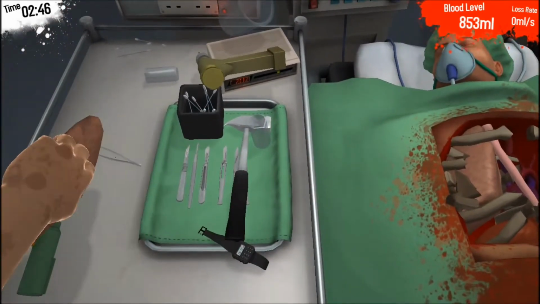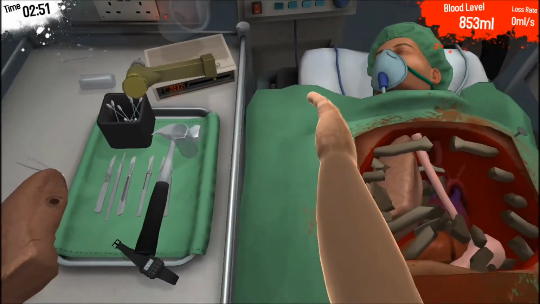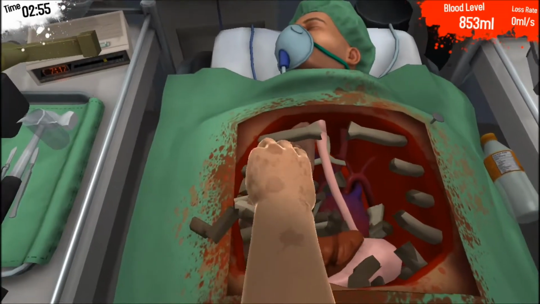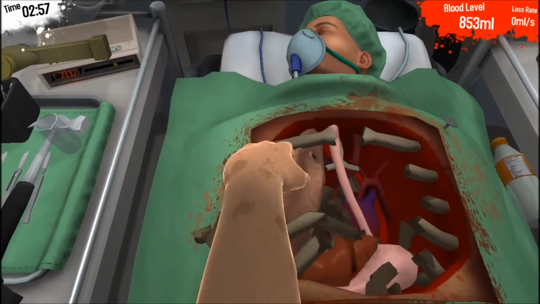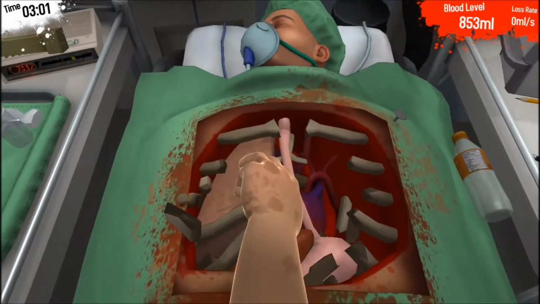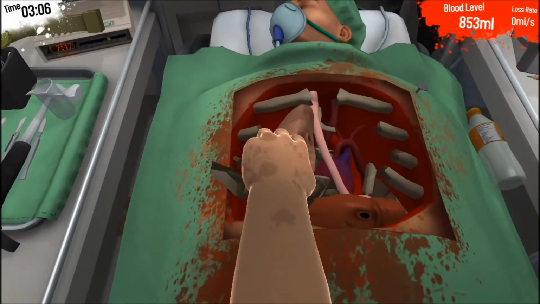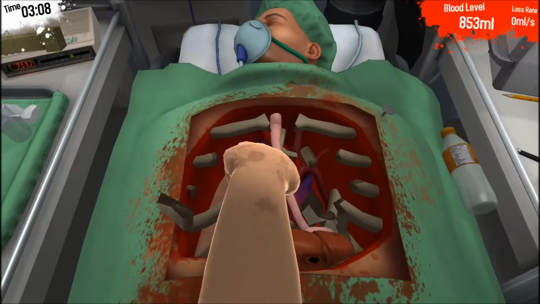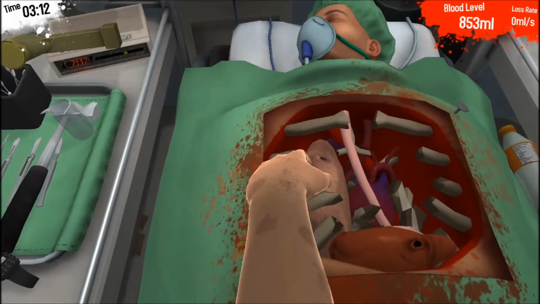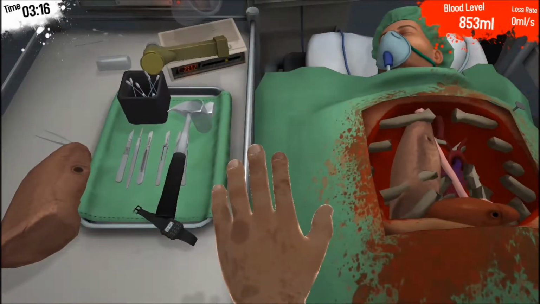Put that on this. Get this one. Come on, you can do it. You can do it. Come on, let's go. Let's go. Come on. Come on. Okay. It's plan B.